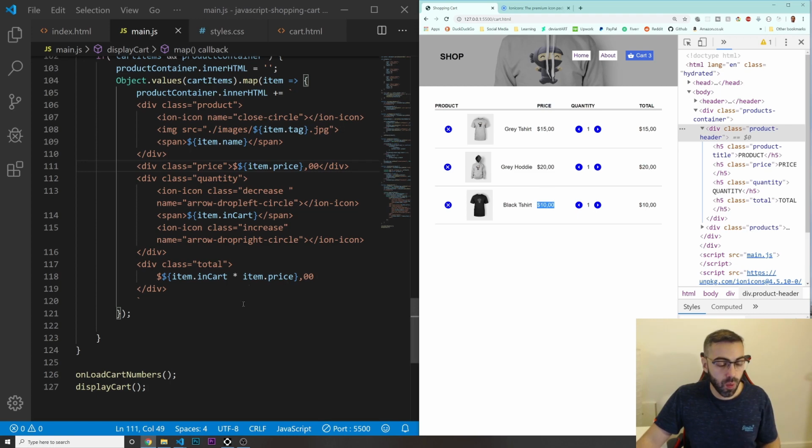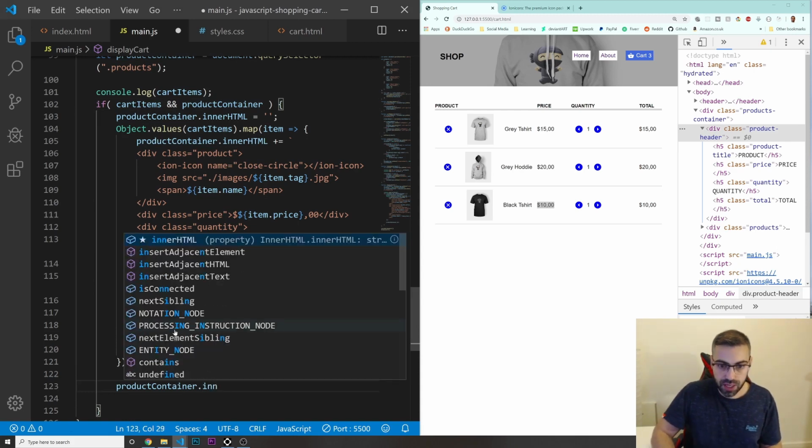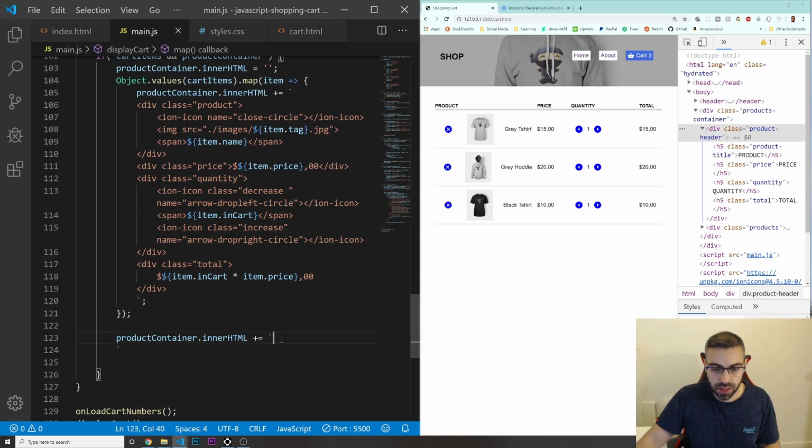And finally, what I want to do is just after this if statement, let me see if this is after, yeah, after my loop, I want to do again my product container.innerHTML plus equals. Okay, and what I want to add, so I'm going to put some more backticks. I need to put this in there, and a semicolon. It's just a good practice.